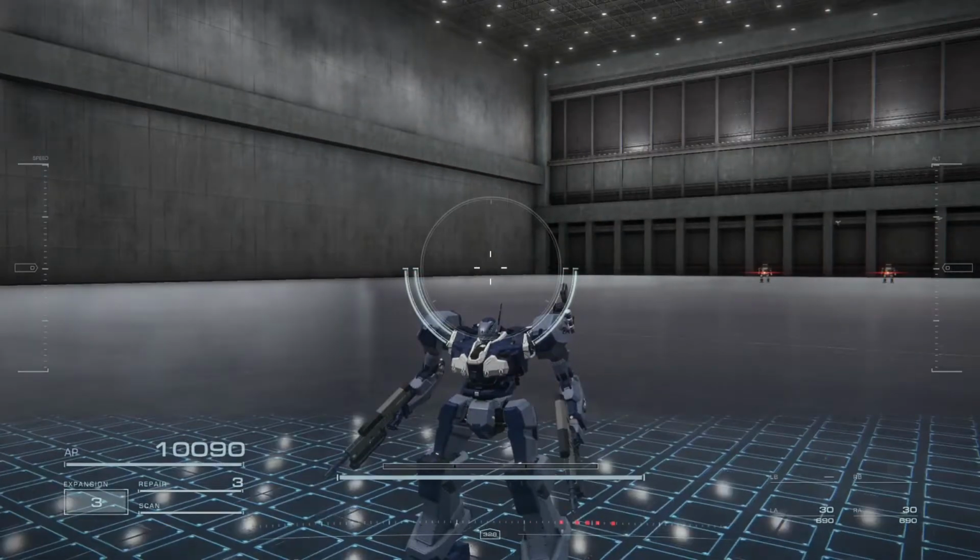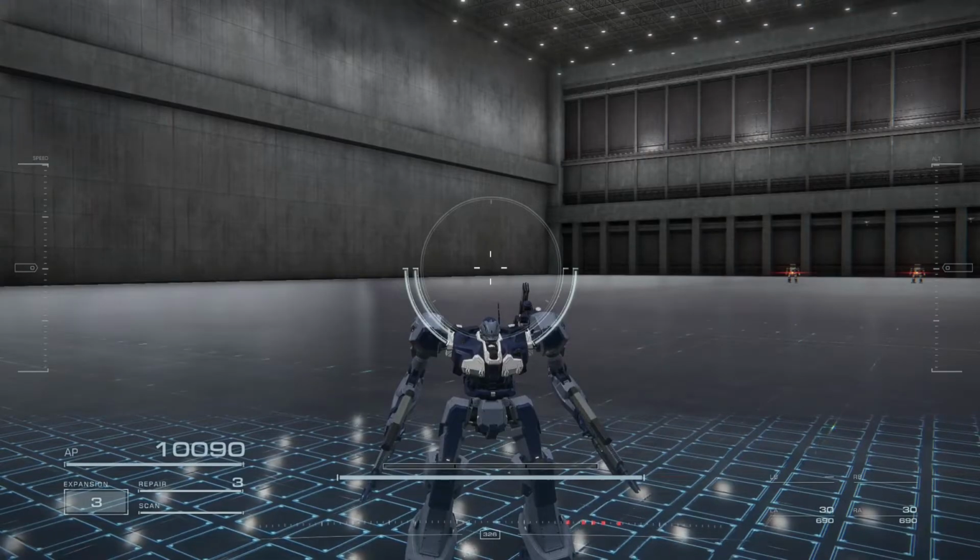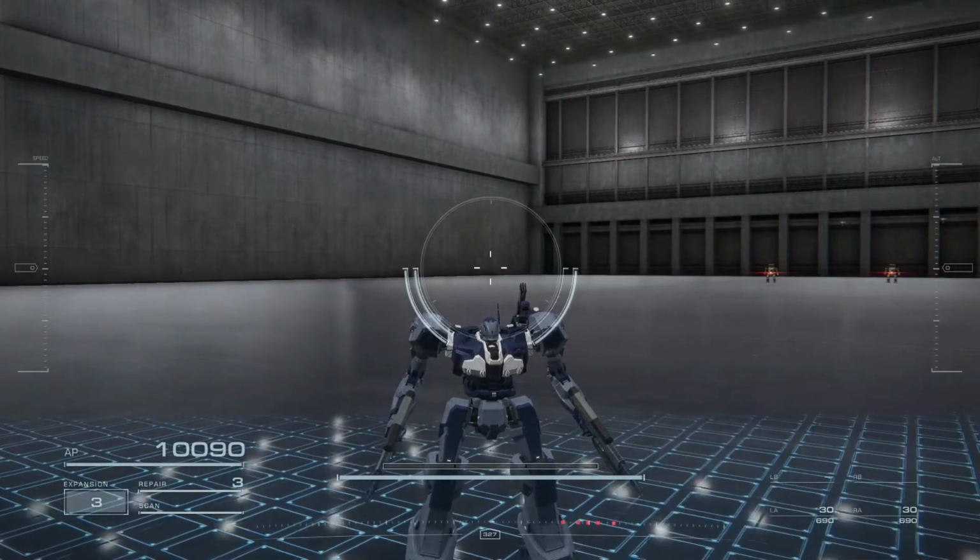So the first thing we want to go over is you'll frequently hear this called the lock-on or the hard lock-on. What the game calls it is aim assist, and I'm going to be as careful as I can be to continue referring to this as aim assist, just so we're 100% clear.